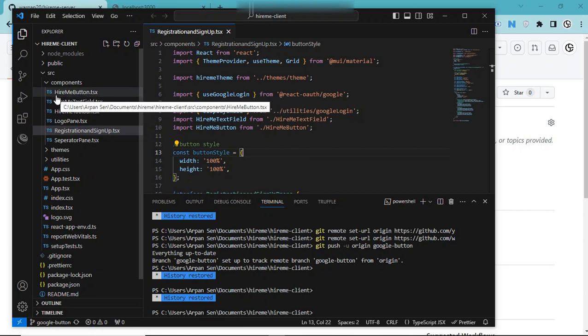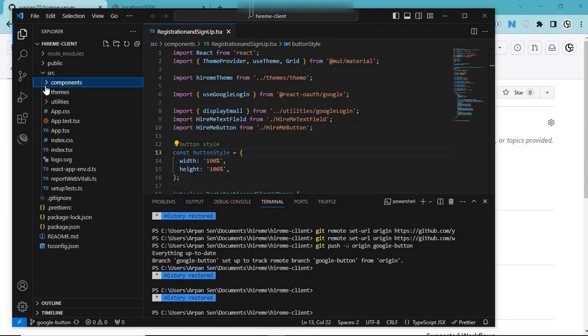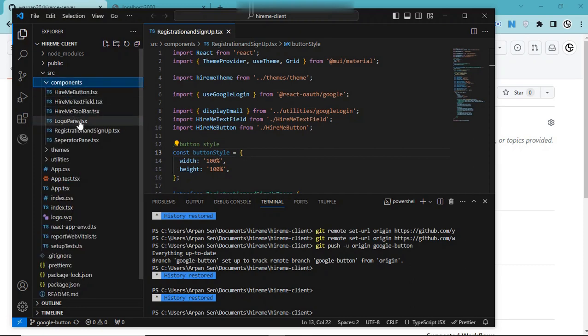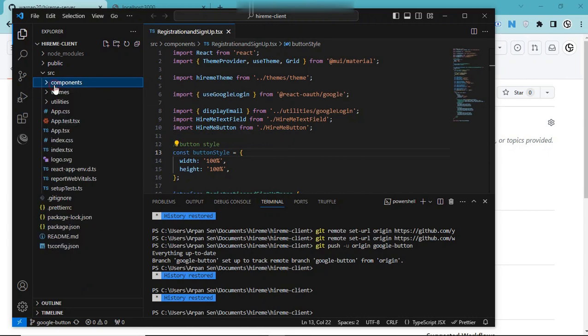For example, instead of using custom button.tsx, I've named it hire me button.tsx. So these changes I have made, and what else? Am I forgetting something? No, basically, yeah, that is it. I have added a few components and renamed some of the older components aptly. So this is the change that I've made to the client.